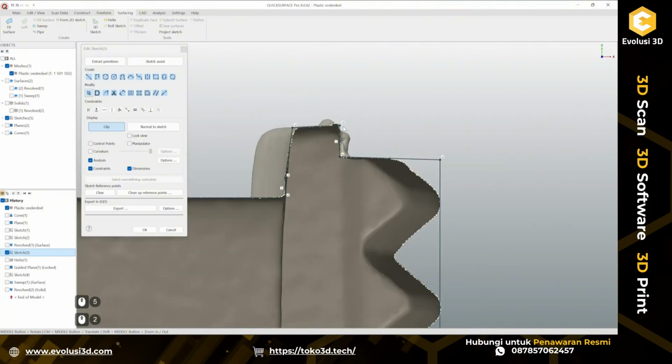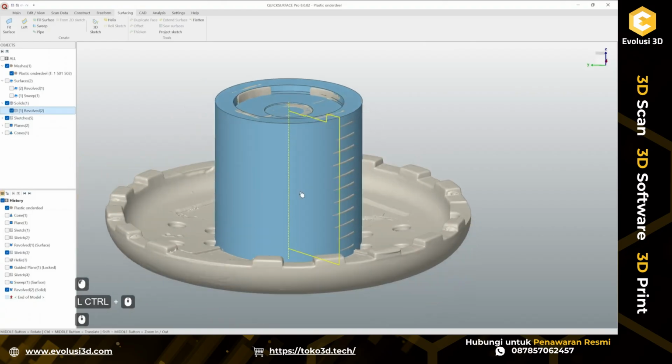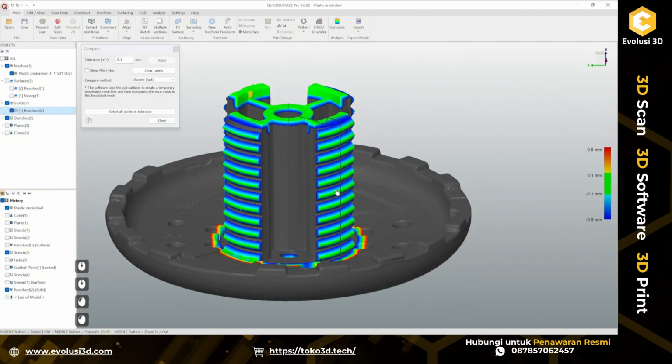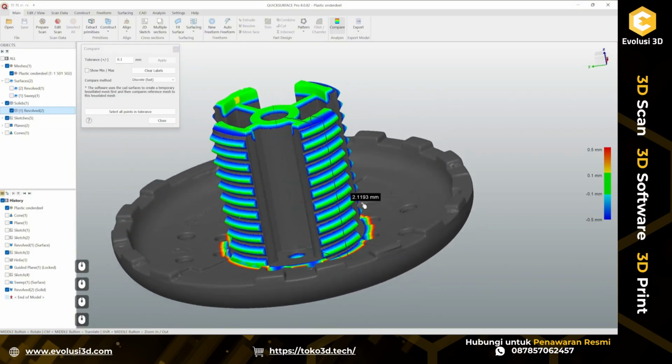So let's just change slightly this profile for my sketch, and I think actually I will just get rid of these two entities and intersect these two like this. Okay, and see my revolved solid. Let's run comparison, and okay, we're good to go.